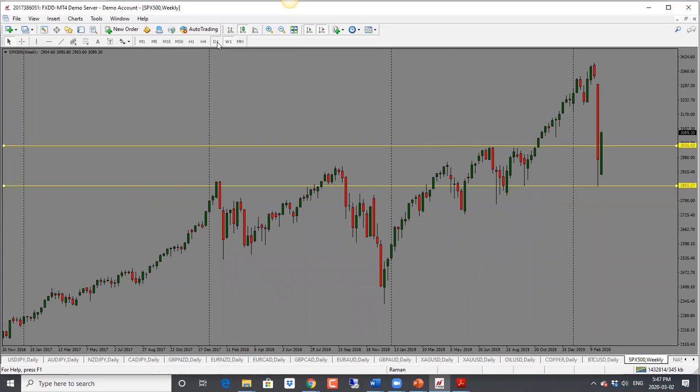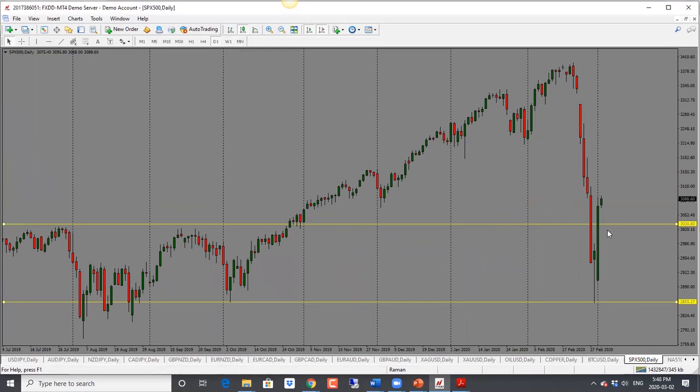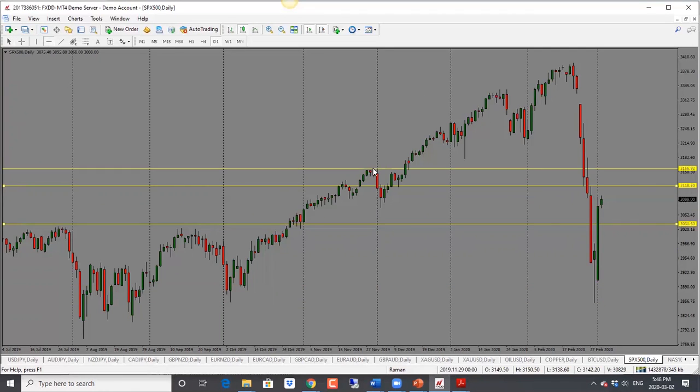All right, let's take a look at equities markets here. We had a big move to the upside today, and all of this basically started with the Fed wanting to support the markets, or announcing that they're going to support the markets. So bias here is bullish. And next target here we're looking at is 3120. So bullish bias here, 3120 is the next target, and then above that we're looking at 3150.